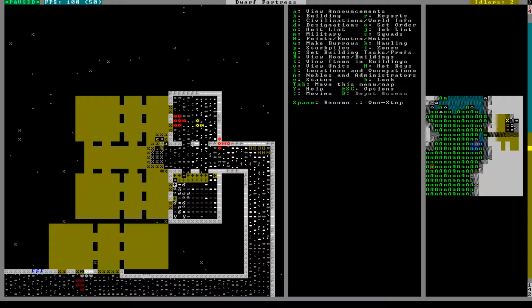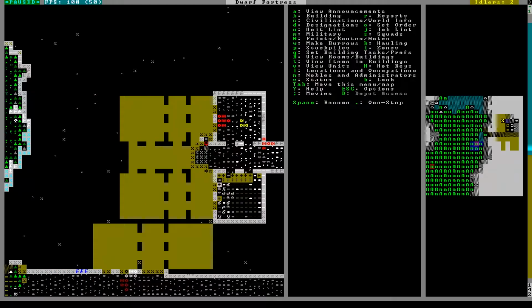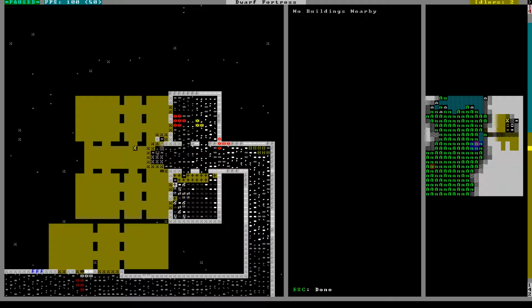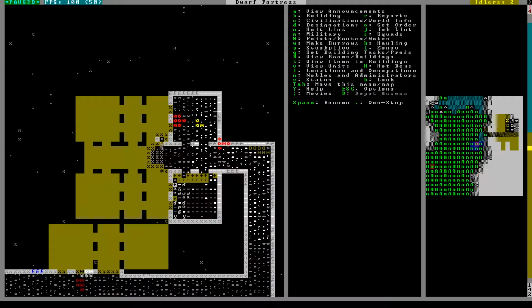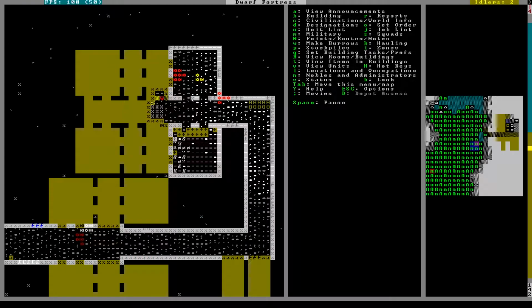I usually like to have the 10 by 10 hold a stockpile for the 4 by 10, and I usually use 4 by 10 because occasionally a workshop will block off 3 in a wall. So if you do 3 by 3, sometimes you can't fit everything. So 4 by 10, and yeah, I'm just gonna let them dig those out, and we'll just see where everything goes.